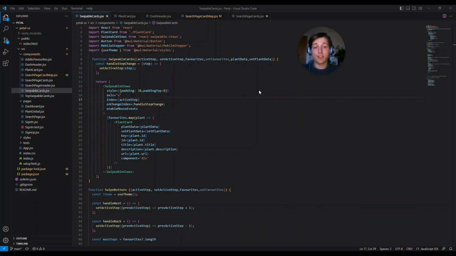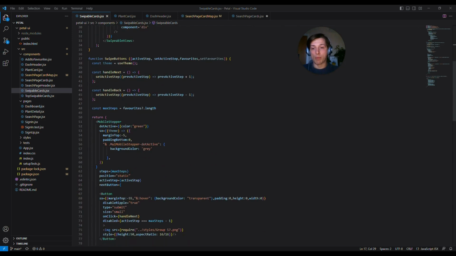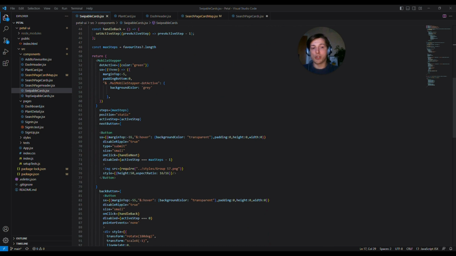The dashboard contains two primary parts. One of them is the card carousel, and the other is the search bar. For the card carousel, I used a component called Swipeable Views, which I was able to adjust via CSS styling to get it to look exactly how I wanted. I was able to adapt additional MUI elements such as the mobile stepper to provide some of the visual functionality for the overall design. The carousel element is repeated for the top plants list to maintain design uniformity.